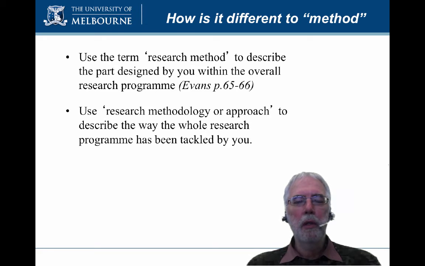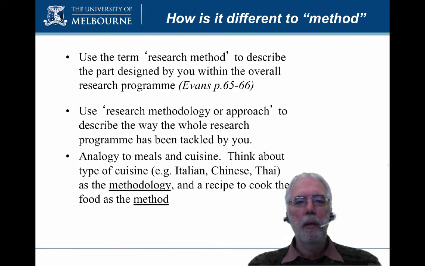Research methodologies are by no means unique. There are only a limited number of methodologies used in research, where every research project has its own method. We can think of an analogy to meals and cuisine. Think about types of cuisine, like Italian or Chinese and Thai, as the methodology, and a recipe to cook the food as the method.